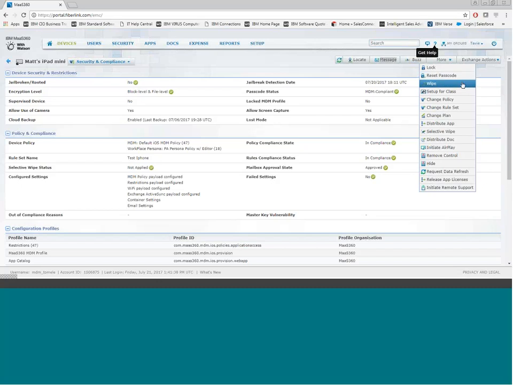They can reset their device passcode for their end users. We have 2 wipe commands, a full wipe, which will restore that device back to factory settings, and a selective wipe, which will remove MaaS360 information from that handset. So if you've pushed out any applications, documents, Wi-Fi settings, email settings, all of that information will be removed, but wedding photos and text messages will stay present on the handset. So in a nutshell, you just remove the corporate data from the device.